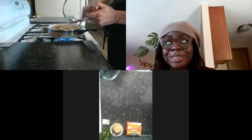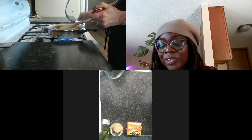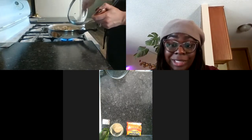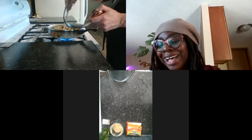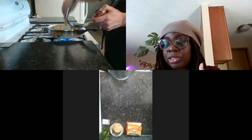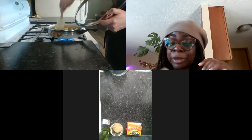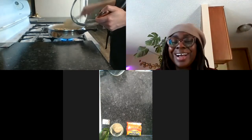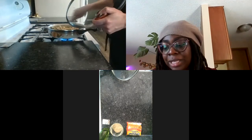Having low fat yogurts with fruit, maybe choosing to have a low fat cheese or even leaving the cheese off. Now, I know that's a tough one, but consider it. I always like to mention choosing non-creamy salad dressings. Those tend to have less fat, and also being very sparing with your salad dressing. So making sure that you're not just pouring it all on there. Taking your time with that, being very particular about how much you add to your salad.